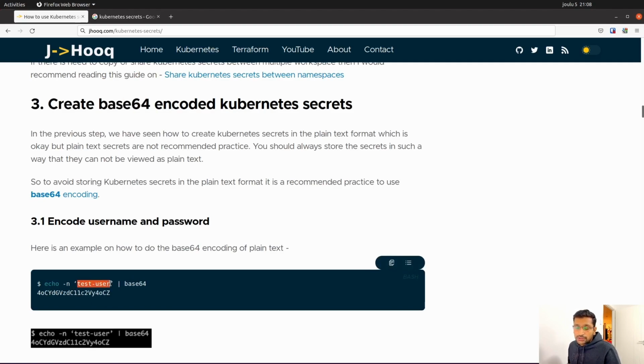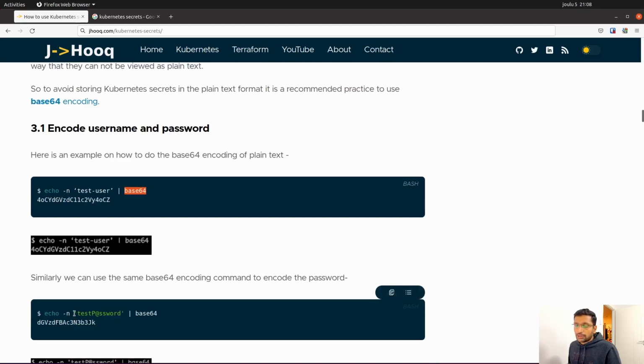This is the username which I just inserted in my previous test secret. So this is the username which I wanted to encode using base64 encoding. That way, at least you can hide the plain text username from an end user. So this is how you can encode and use those encoded username and password inside your Kubernetes secrets.